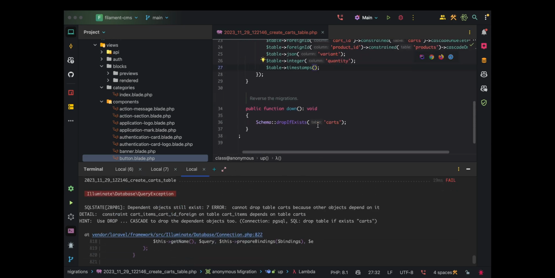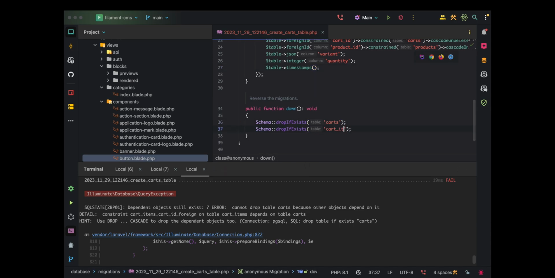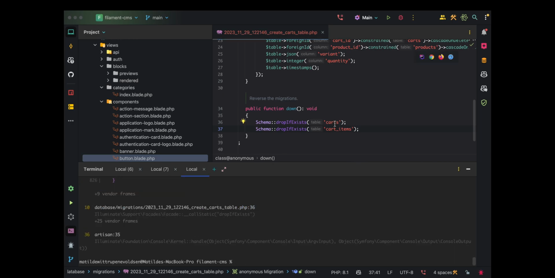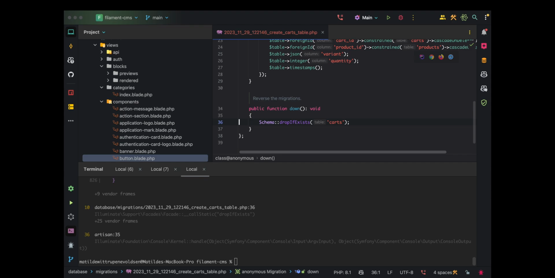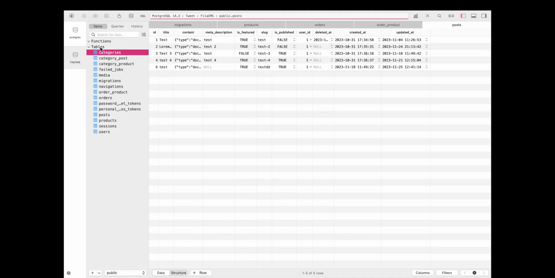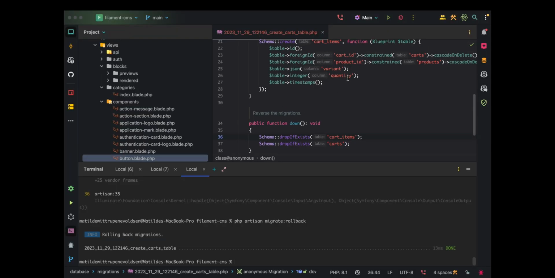Yeah, so we need to also say drop if exists for the card items here. There we go. Let's see if that's now removed. And let's make sure this is nullable.